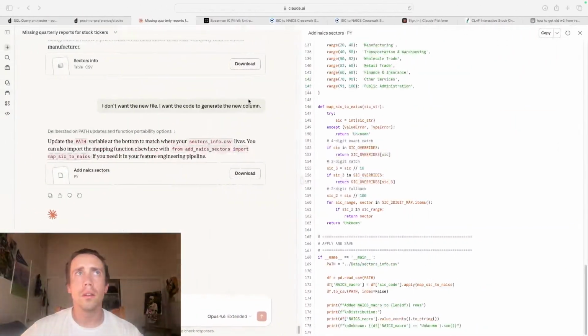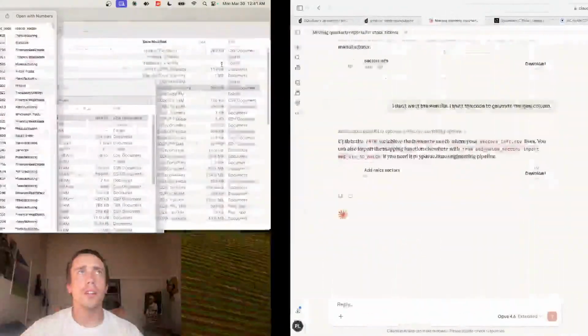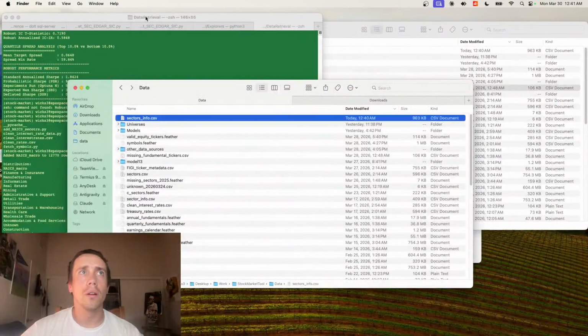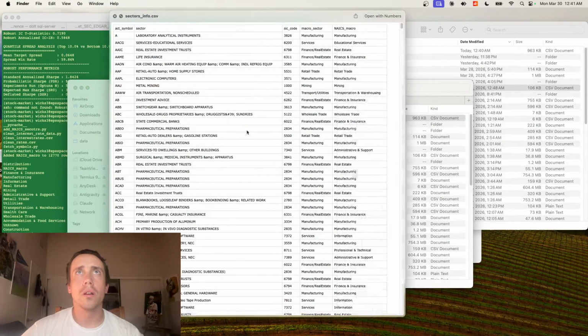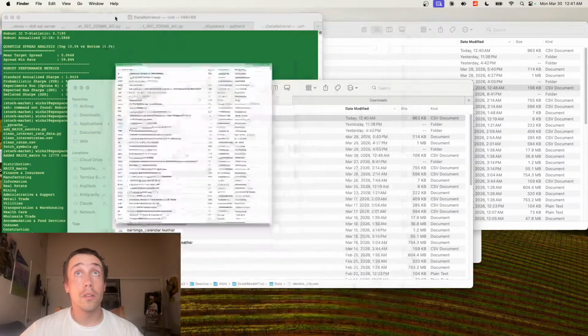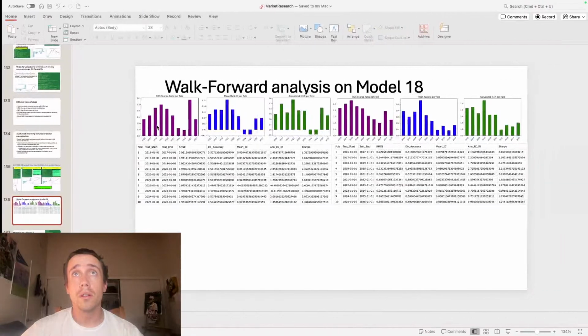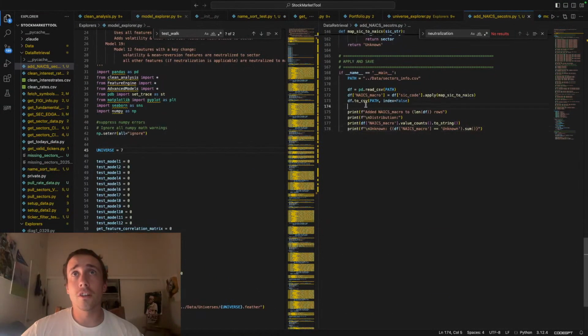Good. NAICS macro. Quick look. Good. So now I could check later. I need to do a more in-depth check if that's working.